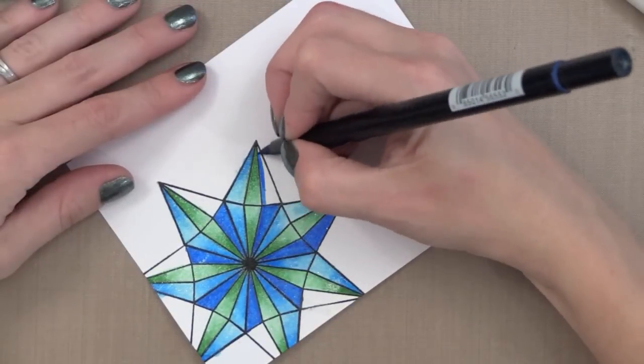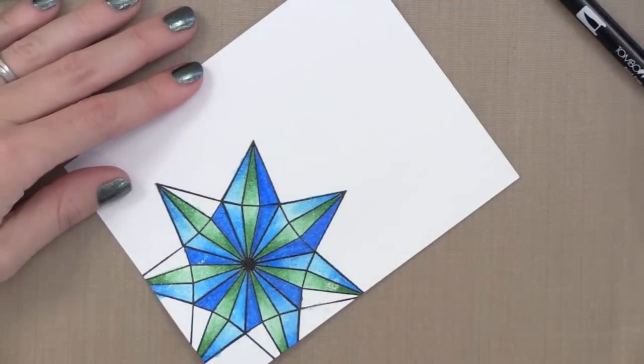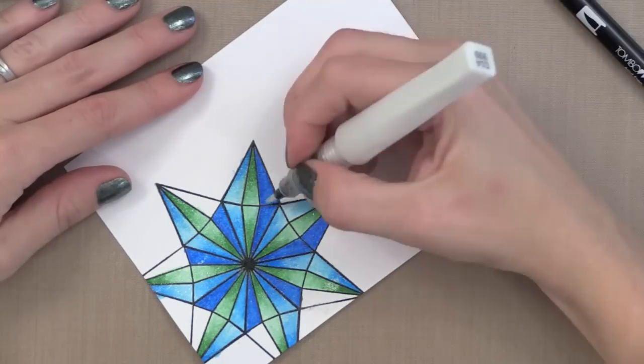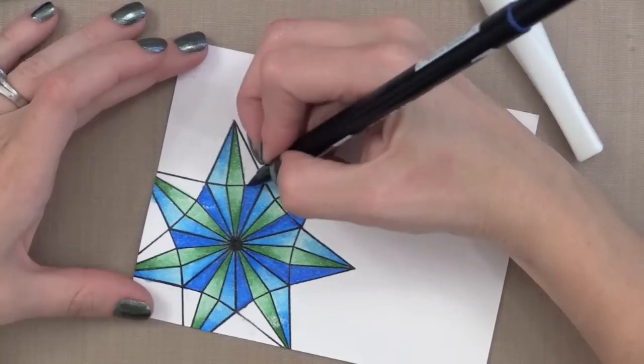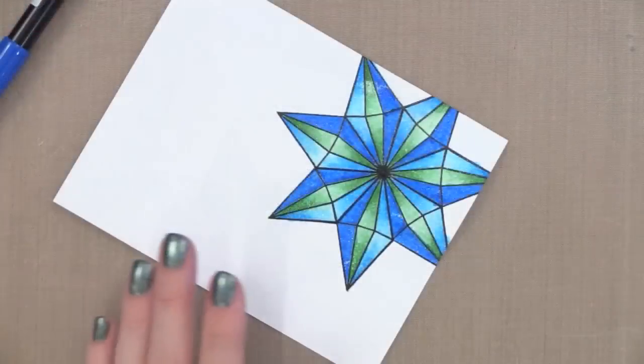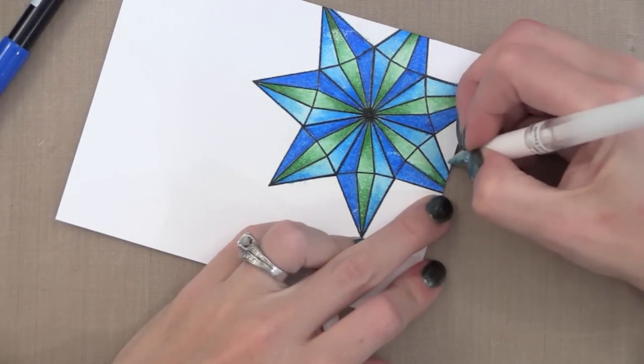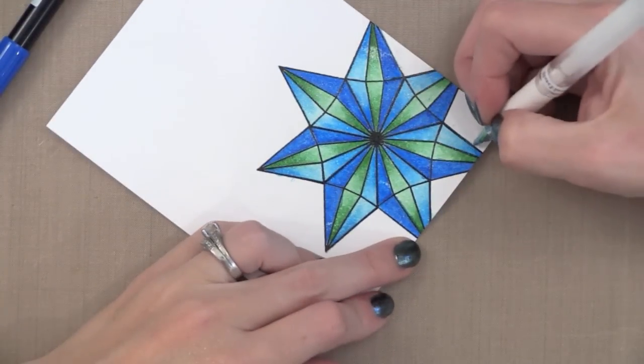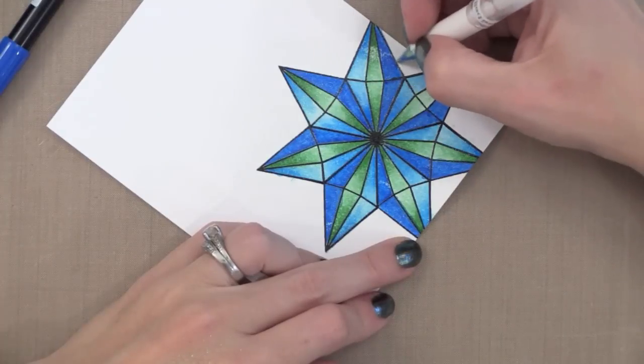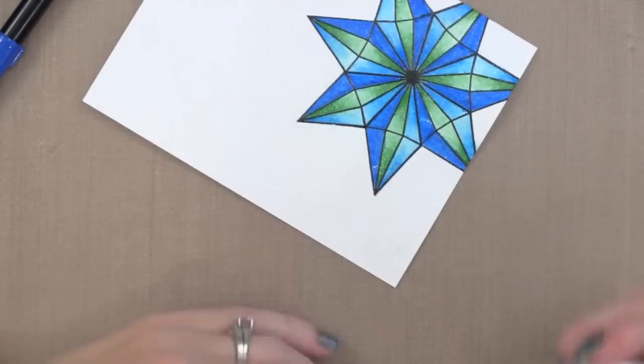Now this Wink of Stella it does run out eventually, but there's always a lot of shimmer left behind even when the moisture is gone. So I just add a little more water and I get a second life out of my Wink of Stella brush. If you don't have the Wink of Stella you could use water and then maybe add like a perfect pearl pigment powder to it to give some shimmer. Now if you go outside of the lines when it's dry you can go back with your white pen and just kind of cover up over that and nobody will ever know. I do this trick all the time. I tend to go outside of the lines sometimes.